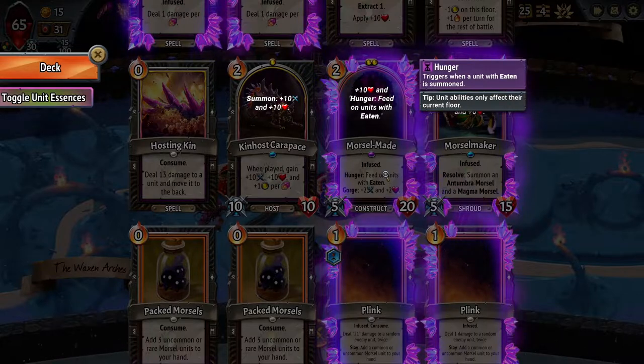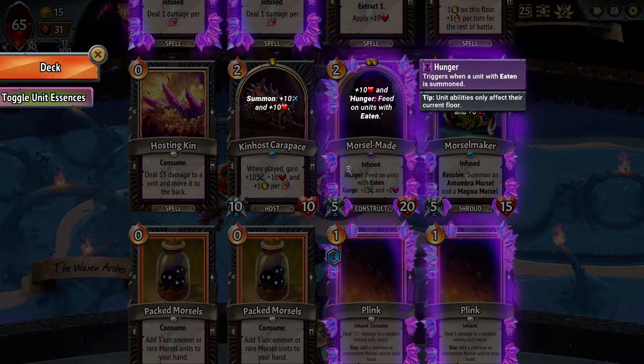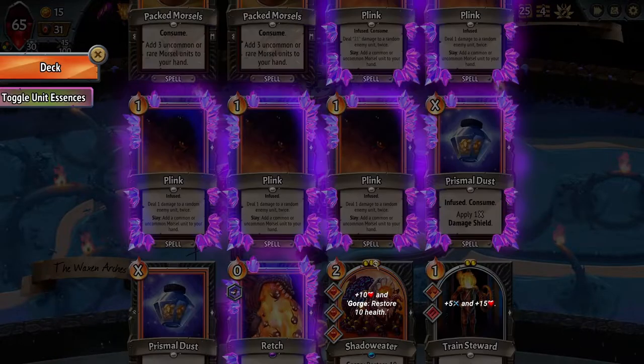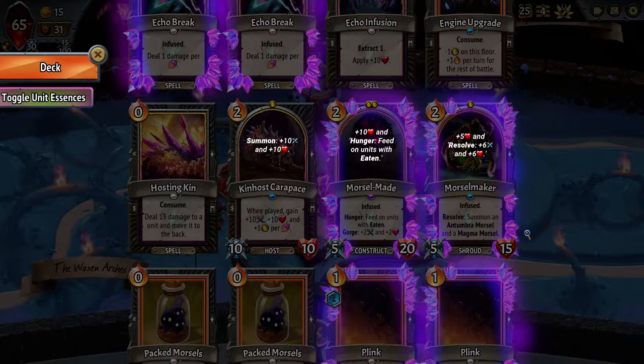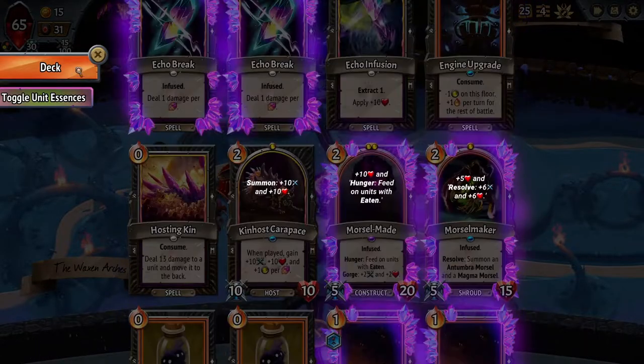Hunger, feed on units with Eaten. So we could put Morsel Made on... We could put Morsel Made onto Shadow Eater, but I like Morsel Made because he can grow in strength permanently throughout a fight. I like that capability of him. So I think we're not gonna meld units. I think instead we're just going to maybe get spells.